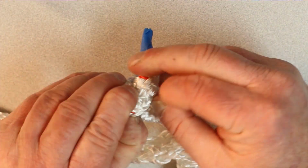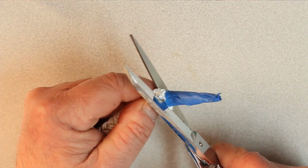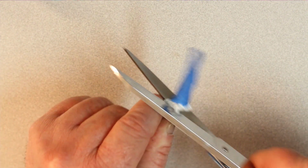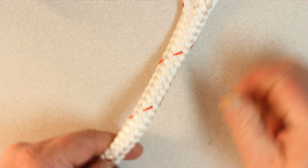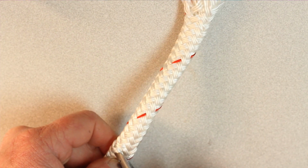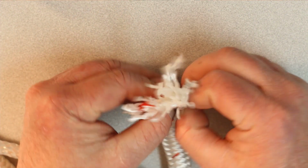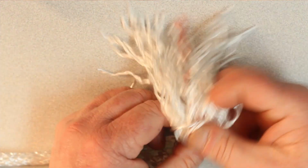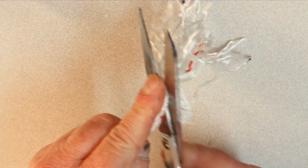Now we're going to take the cover and we're going to cut this tape off. And that's why you made the baseline mark at the beginning, so we don't have to try to unravel that tape, because that would be just a mess. So what you can do is you can remove alternating S and Z strands for a nice long taper, or you can do this. Just unravel the rope. So we're unraveling the covers, and I'm taking some scissors and I'm cutting along the length to make a nice long taper.